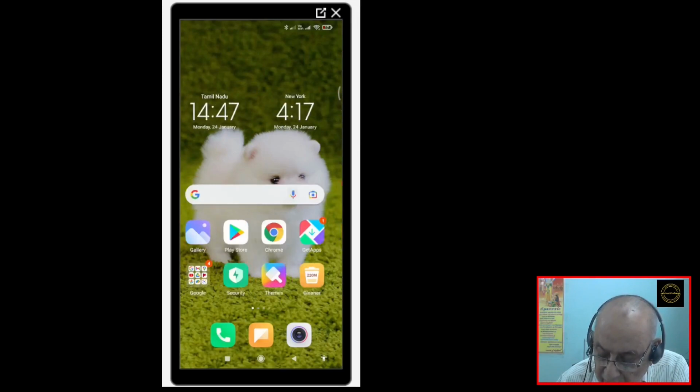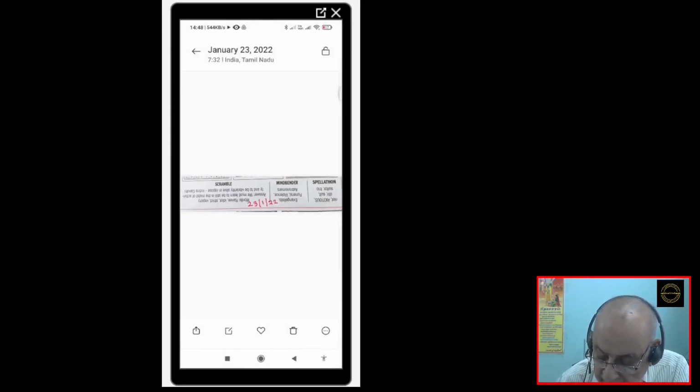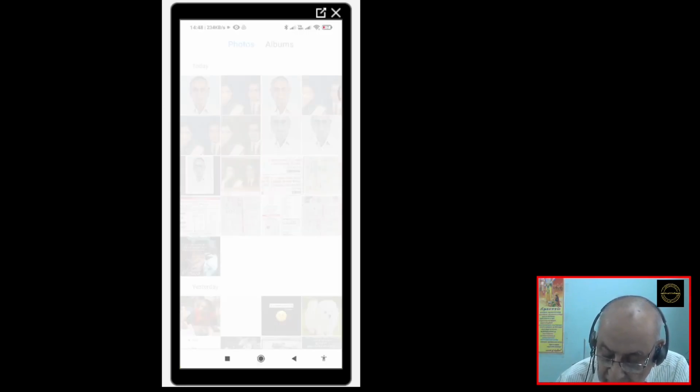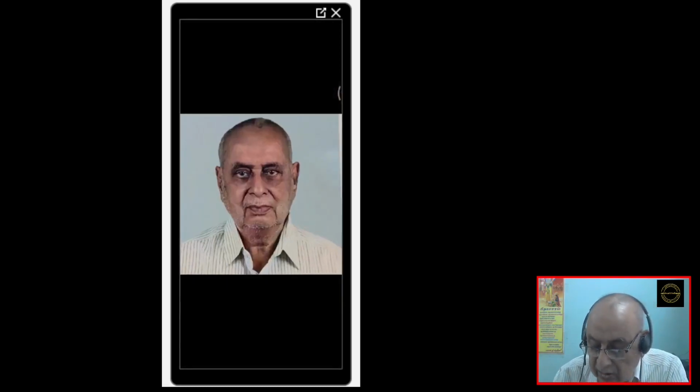Let us see how the photograph has come. See, this is the colorized photo. You can see how much difference is there between the black and white and colorized photo. This is a really nice app I have come across.